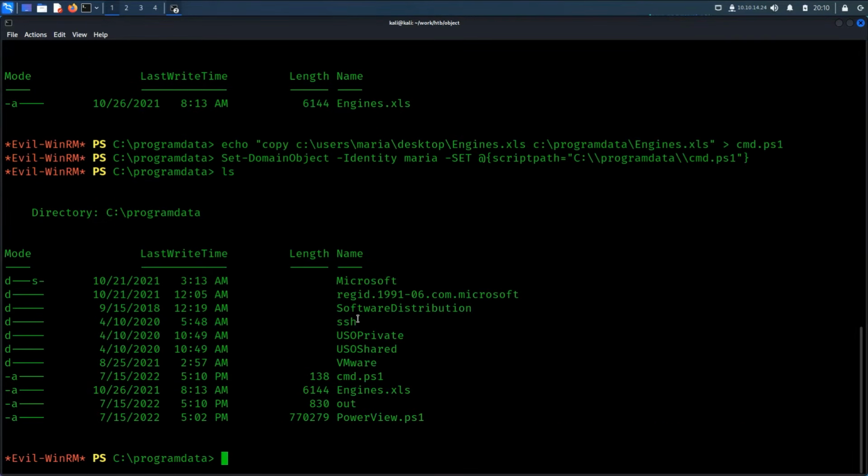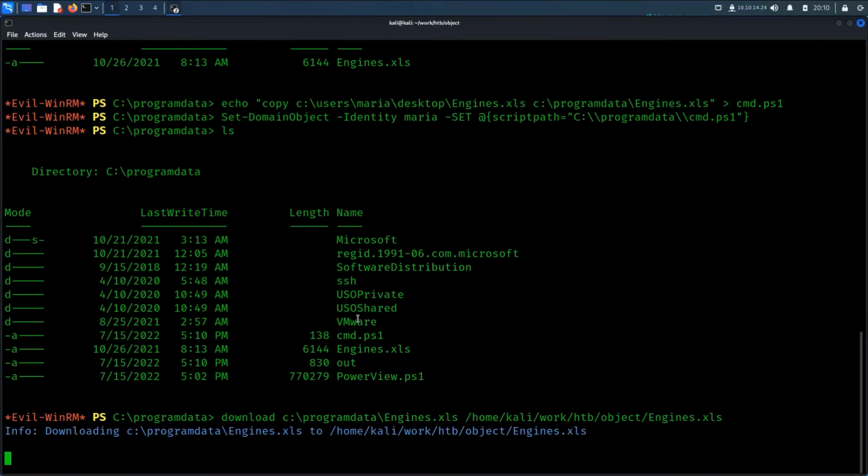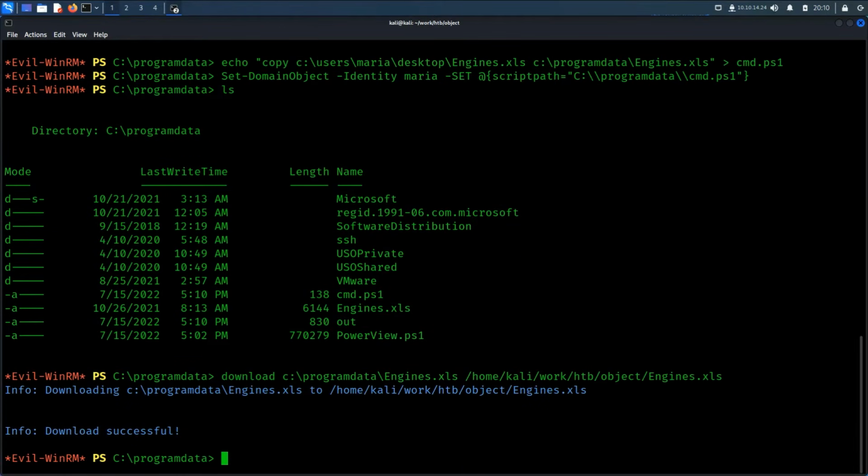And if we ls, we see that we have engines in our ProgramData folder. So now we can just download C:\ProgramData\engines.xls into home Kali work HTTP object engines.xls, and we have that.